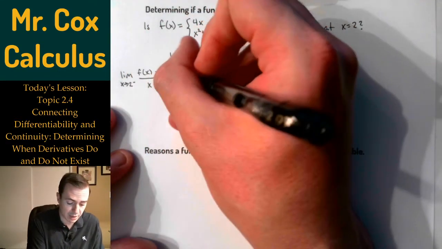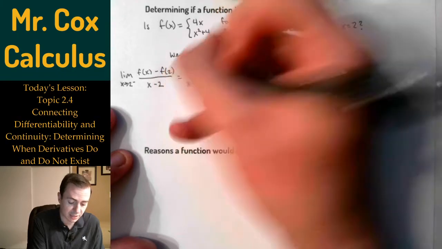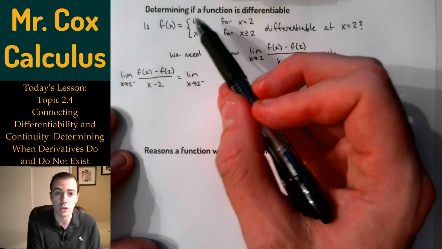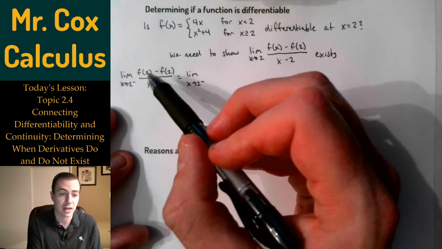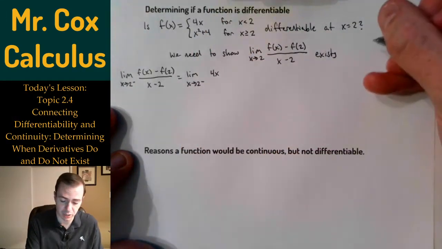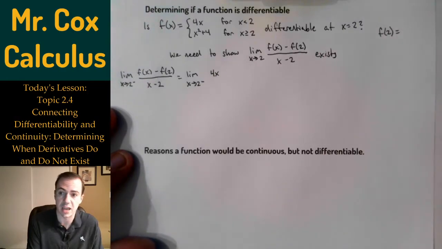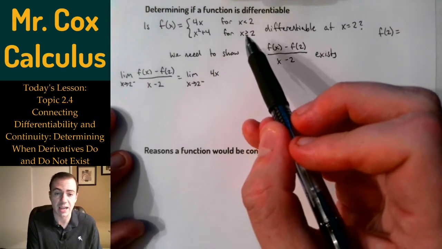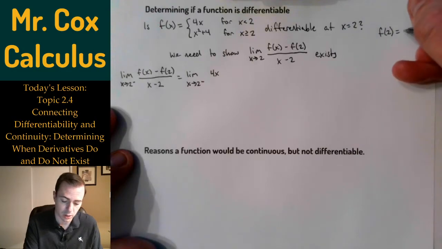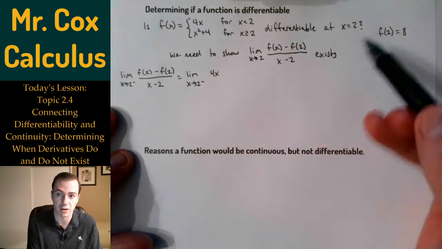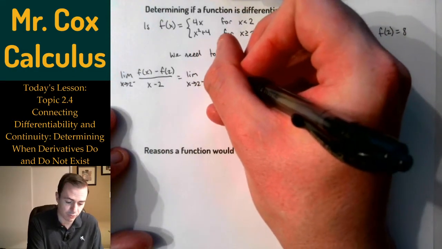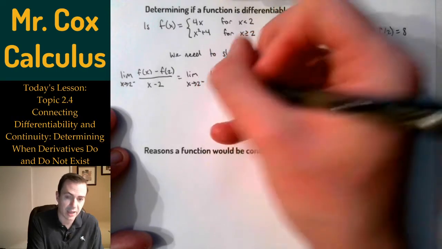Well, I know that if I look at what f of x is, x approaching 2 from the left, values less than 2, the function for less than 2 behaves like 4x. So f of x to the left of 2 is 4x. F of 2, in fact, I'm going to go ahead and write it over here because we're going to need it for the other side as well. F of 2, where x is equal to 2, I plug it into x squared plus 4, 2 squared plus 4, f of 2 is equal to 8. I'm going to write it over here because it comes up for the right side limit as well. So f of x minus f of 2 looks like 4x minus 8 over x minus 2.